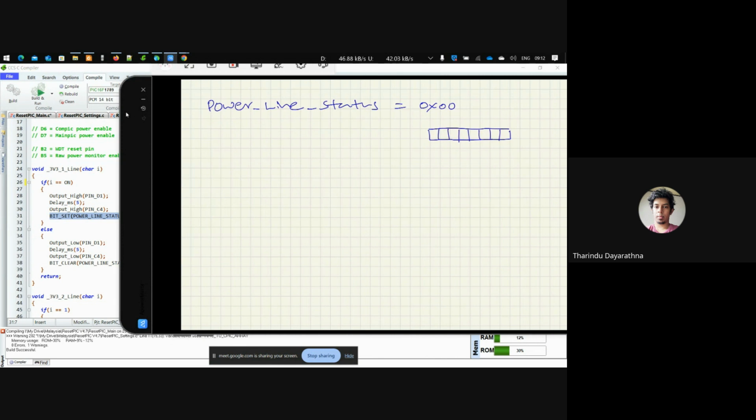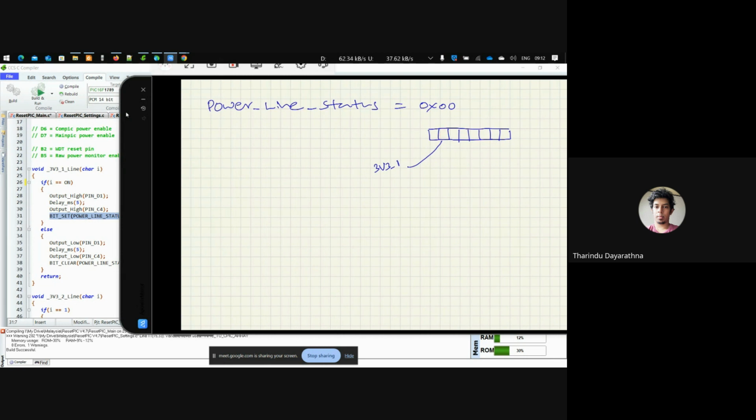So if I turn on the 3.3 line, what I do here is I make this bit 1. So I use this one for the 3V3 1. If I turn on the 3.3 volt 1 line, I make it 1. If I turn off, I make it 0.